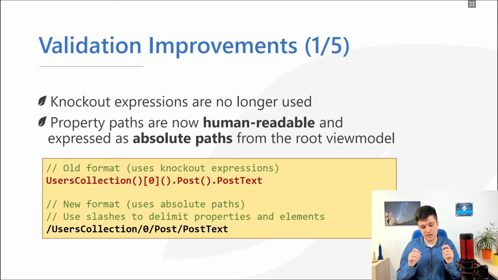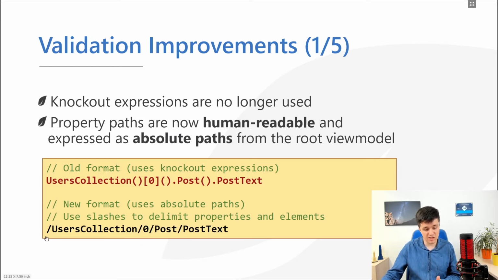So we basically redid how this works. You actually don't need to, of course, write these paths, but it's really helpful to at least have some sense of how they look and what they mean, because as I'll be showing you on later slides, we are right now showing these property paths whenever displaying validation errors to users, because they are now pretty nice, easily readable, and can help you to identify the root cause of validation issues much faster.